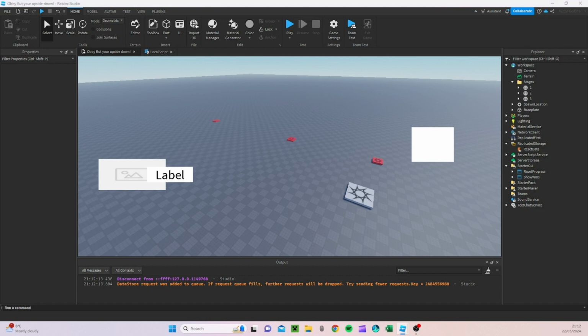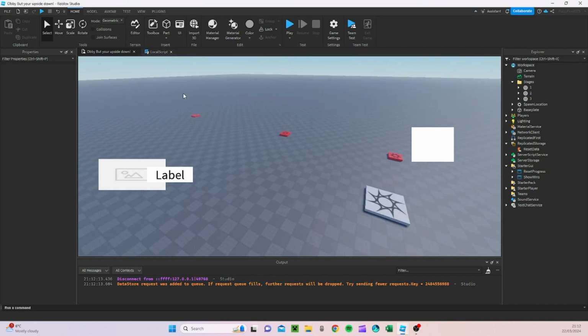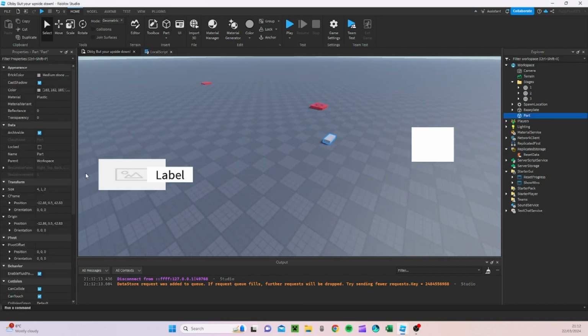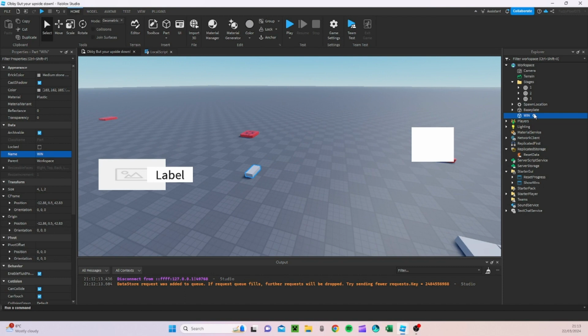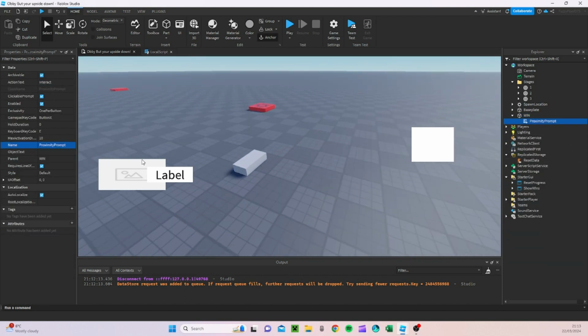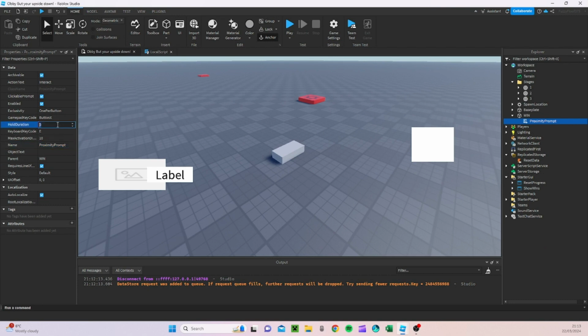So we're going to have to make a part. We're going to go Part. Now we're going to just name this WIN, all capitals. Then we're going to add in a proximity prompt. Yeah, we're going to do the whole duration for 5 seconds. What else?